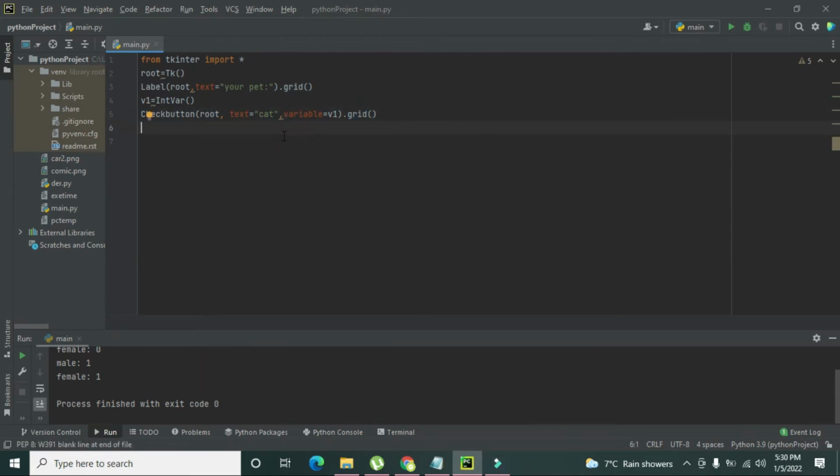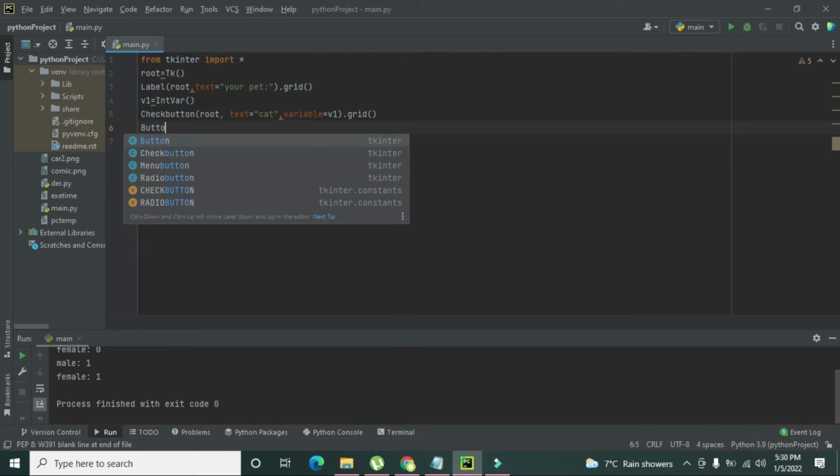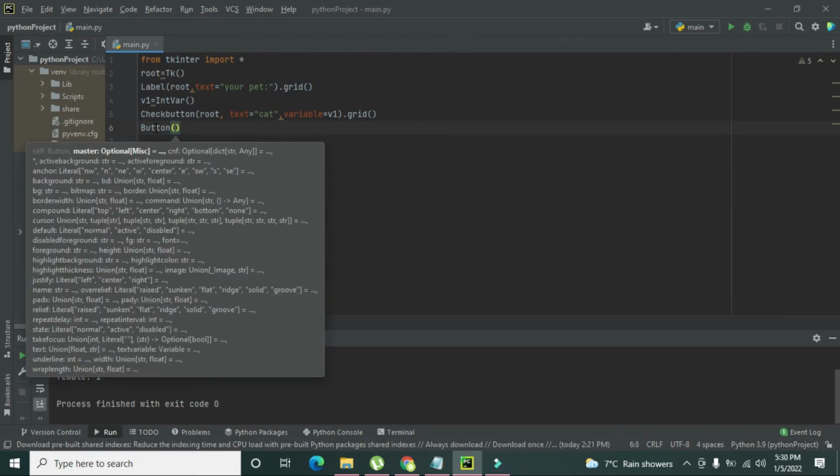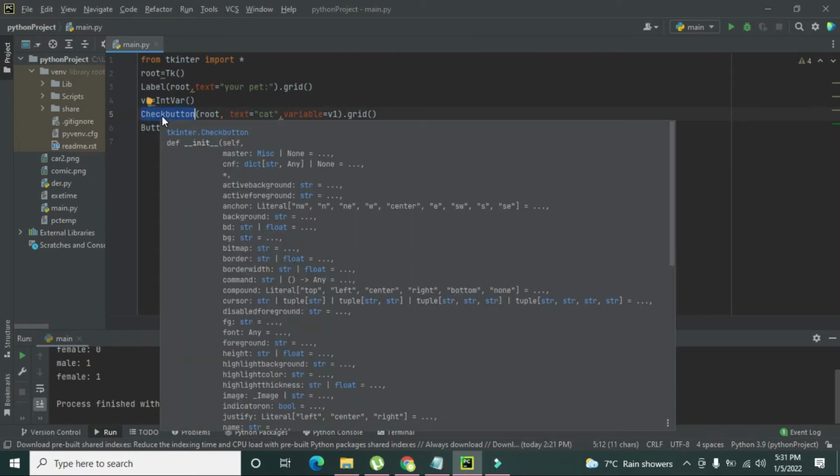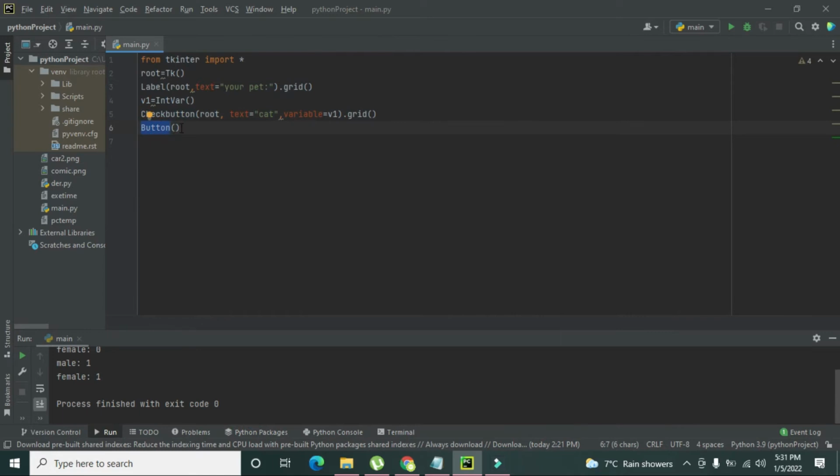Now we will also introduce a push button. We will write Button, because we want to see the status of this check button.